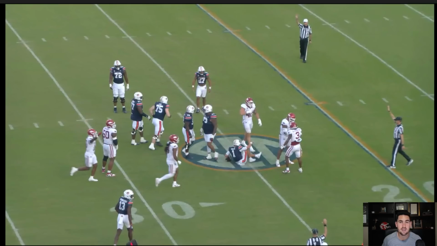I think Payton played one of his better games of just throwing with anticipation, letting it rip, playing a little bit more free. Do I know what Hugh's going to do going forward? I don't. I do think Hank Brown maybe has the higher potential, the higher ceiling. If you can correct some of those mistakes, I think he can continue to progress throughout the season. Let's not forget he's a freshman, so he's going to make those mistakes. If you think he's a better quarterback long term, you've got to go back to him. I do think he has, once again, the higher ceiling, but I am not the coach for Auburn. So it'll be interesting to see what Hugh Freeze does.